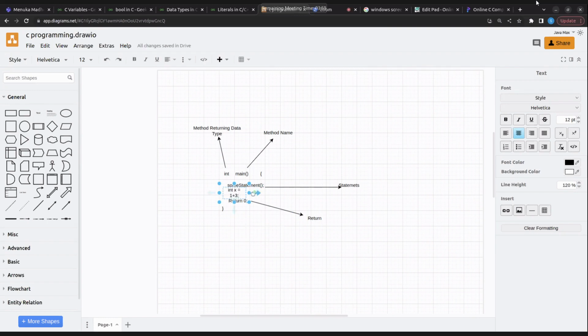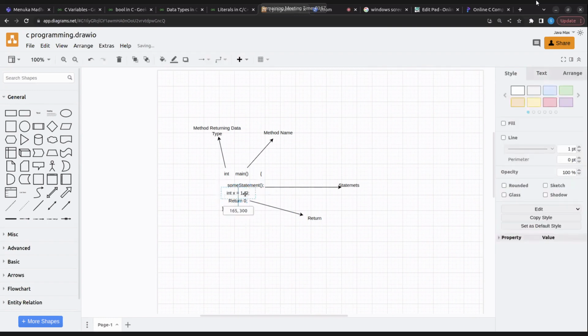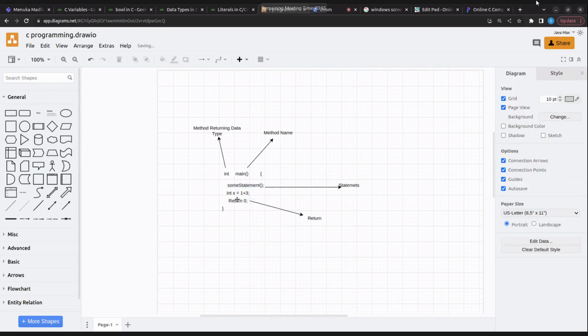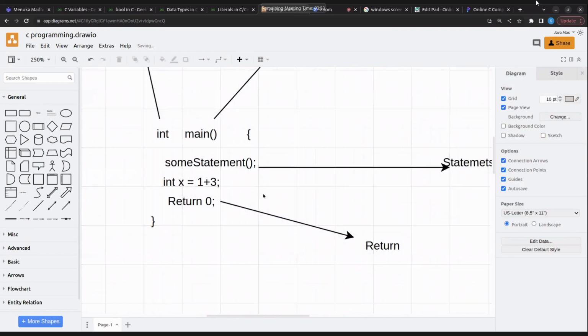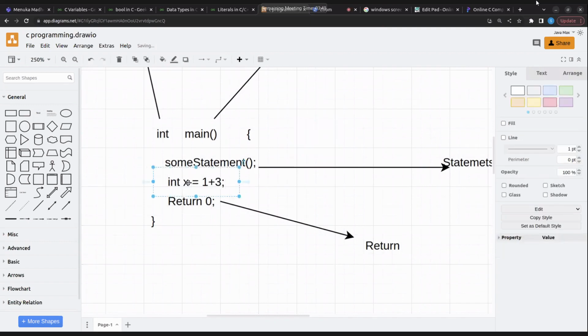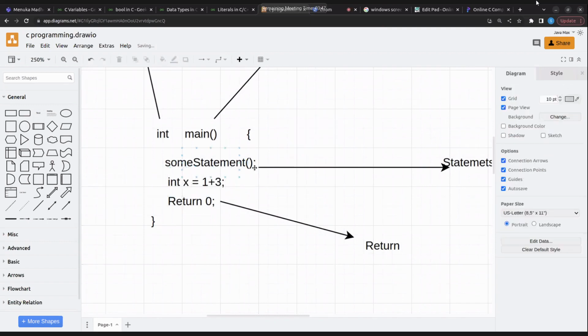This is also a function, and you should remember that every statement ends with a semicolon. You can find it on your keyboard, right after the L letter. There's this semicolon. You should remember this.